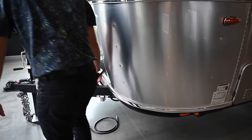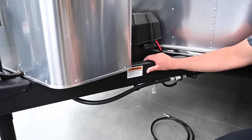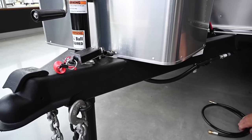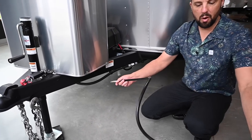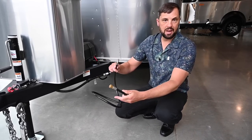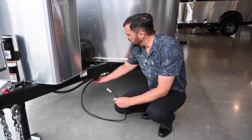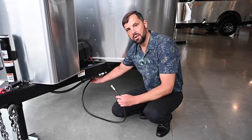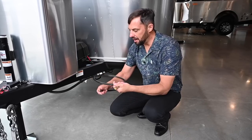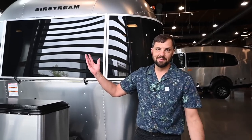Up front on the boxed frame — this is not a C-channel frame, but a very rigid boxed frame with a special textured paint that's very durable against rocks and chips. Over here we have a quick-disconnect port for a portable barbecue grill. This is low-pressure grill compatible only, so check the specs on your barbecue. You slip back the collar, turn on the gas valve, and it permanently attaches to your grill. They give you a short hose on purpose so you don't bring it around and cook underneath your awning and start a fire.